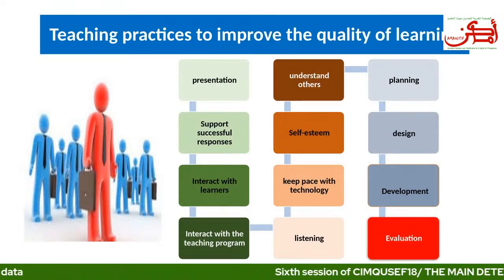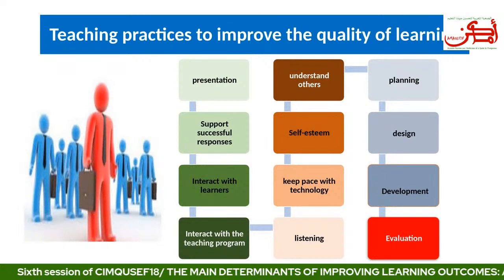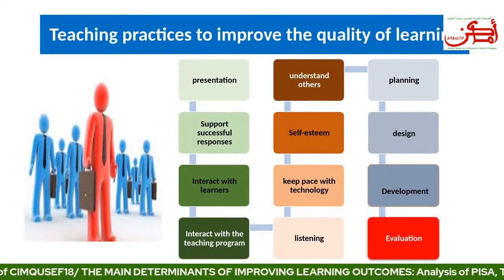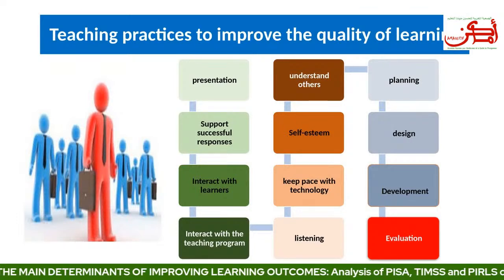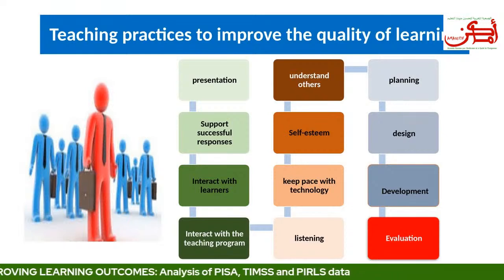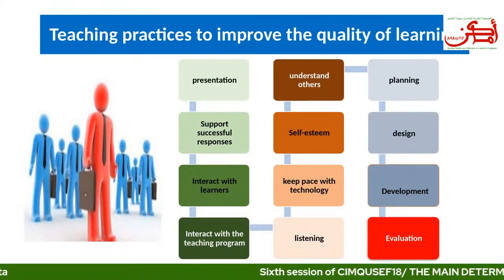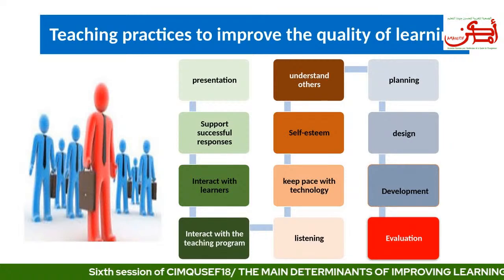The next point is self-esteem. Self-esteem is a teacher's overall opinion of himself, how he feels about his abilities and limitations. When a teacher has healthy self-esteem, he feels good about himself and sees himself as deserving the respect of others. When teachers have low self-esteem, they put little value in their opinions and ideas. The next best practice is listening.